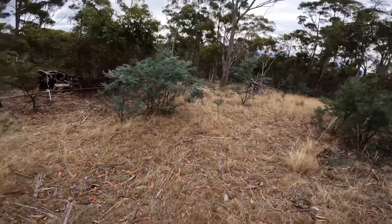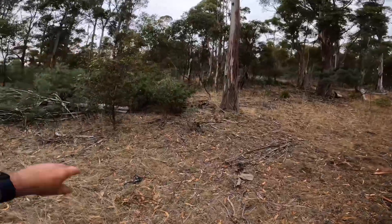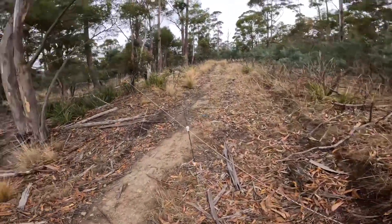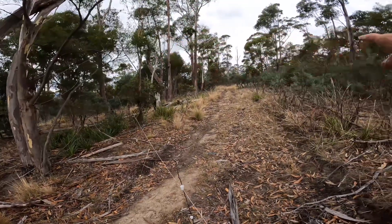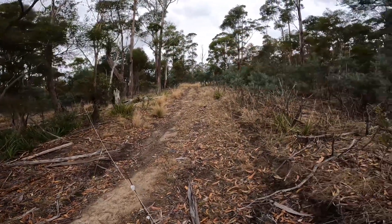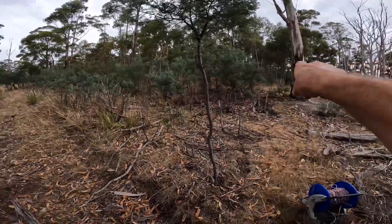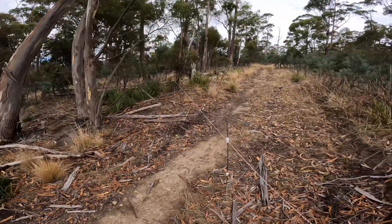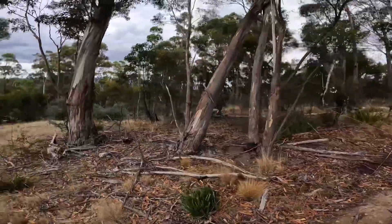We feed them on the wattles about this time of year before winter and over winter. There's sort of natural bush grass through here as well, and they get their supplementary feed too. So let's get to it so we can put them up in this area here tomorrow. We've got the electric fence up all the way down around here. There is a fence I've put up at the top, about 100 meters up there, and another one up in here, but I just don't want them getting up in there — I'd far prefer it if they stuck where the electric fence was.